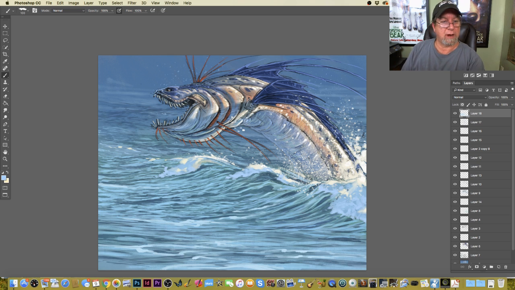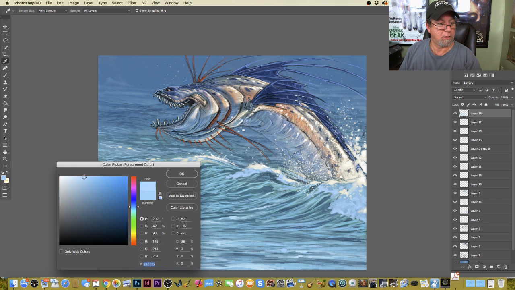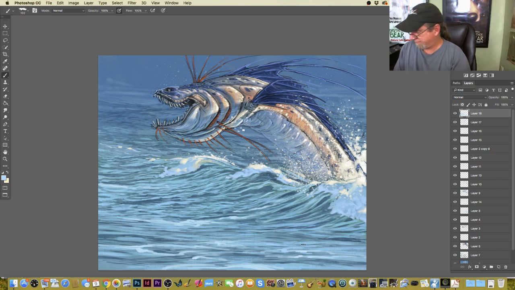All these textures in the background out here are done with my water brushes. There we go. Just painting foam.